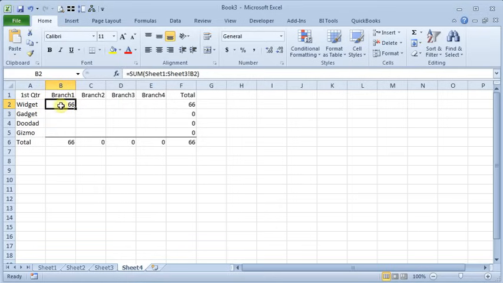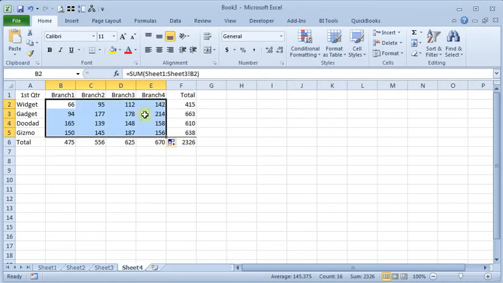So you can see now we have the same total as we did before, but we have this formula up here. It says equals sum, sheet 1 to sheet 3, cell B2. So all the B2s across sheets 1 through 3 get totaled up in this formula. Now this formula can be copied just like any other formula. You can copy it to the right, you can fill it down, and the cell being totaled will automatically be adjusted for you.